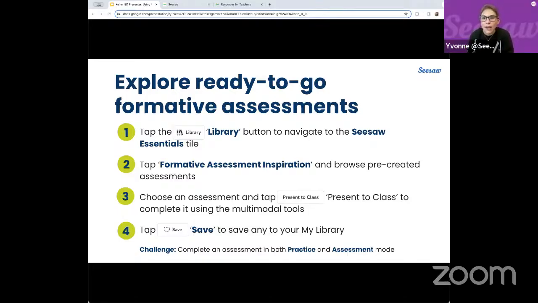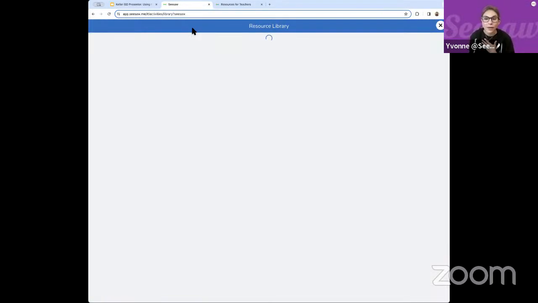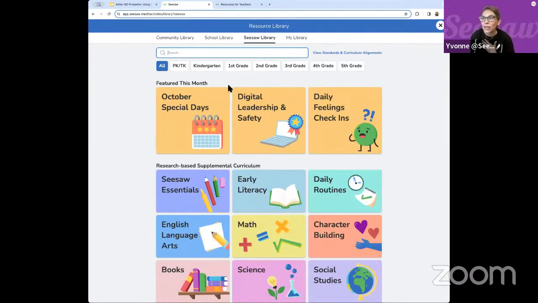So we do have some time, and I love giving you time to go in and explore. So what I would love for you to do for the next few minutes before we come back together as a whole group to close out today is for you to go back and navigate the library just like I did. So I will walk you through that process one more time. So just tapping on the library button, I feel that that is the easiest way to do this. Tapping on the library button, going into the library.